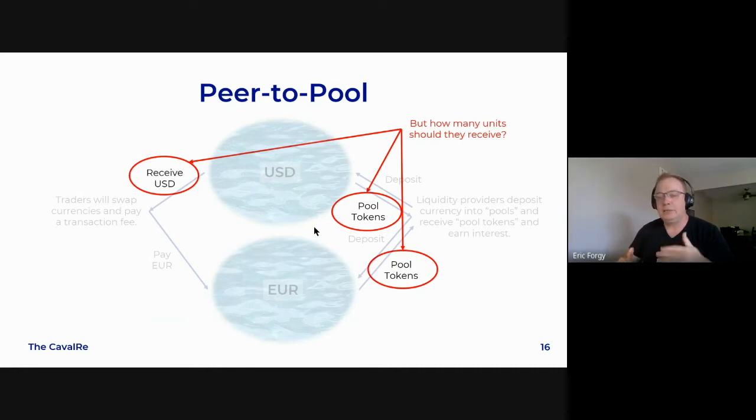And that is the magic of what automated market makers do. Through financial engineering, they have a model for supply and demand based on how much liquidity is in a pool. So instead of looking at how many orders are in the pool and trying to find an equilibrium between orders, it looks at how much liquidity is in the pool, and prices are determined by how much US dollar is in the pool versus how much euro is in the pool. And if that exchange rate is wrong, then that creates an opportunity for somebody to make money. And as they take advantage of that opportunity, the price becomes correct again. So there's this natural force that will force the price to be correct.